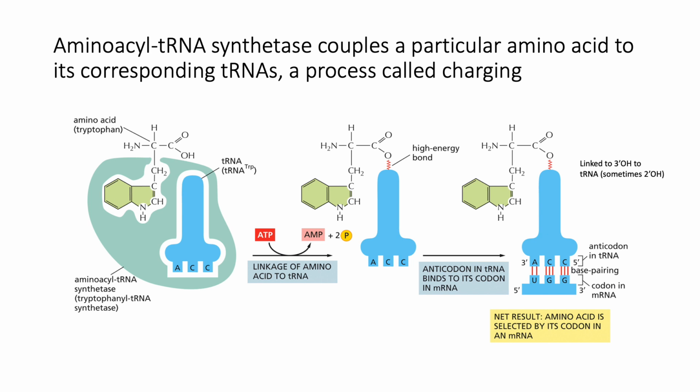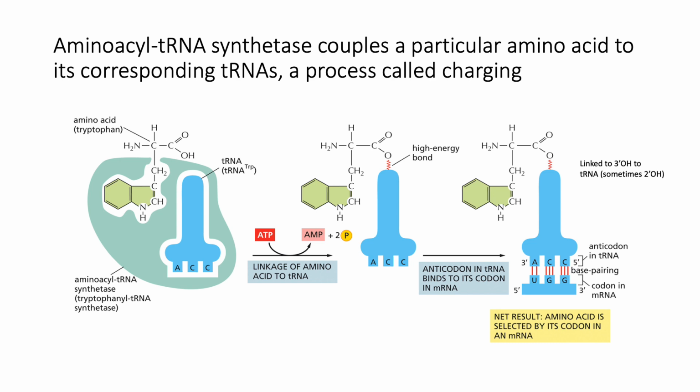And so they have to be very accurate, of course, and they're very highly conserved, because any mutation in any of these genes that encode any of these synthases would simply be lethal. Any mutation in an aminoacyl tRNA synthase would be lethal. Why would it be lethal? Because it would put the wrong amino acid on in every position in every protein. Obviously, every protein would be messed up. Okay, so that's the transfer RNA.